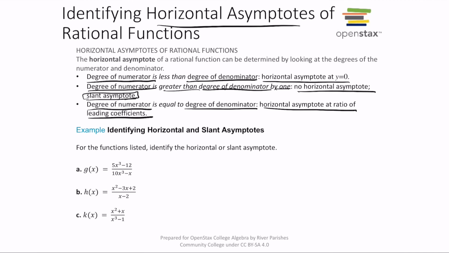So here, first things first, find the degree of the numerator and denominator, which is 3 and 3. So 3 equal to 3, which means here we take the ratio of the coefficients. The coefficients are 5 and 10. So y equal to 5 by 10, so y becomes 1 by 2.